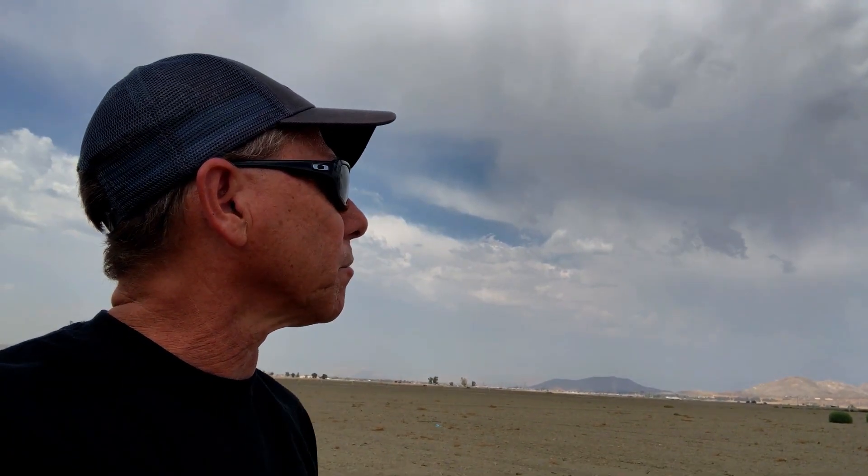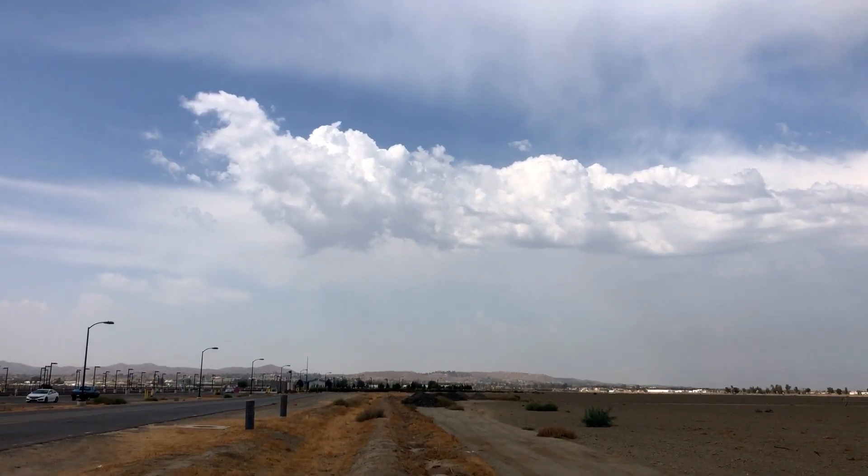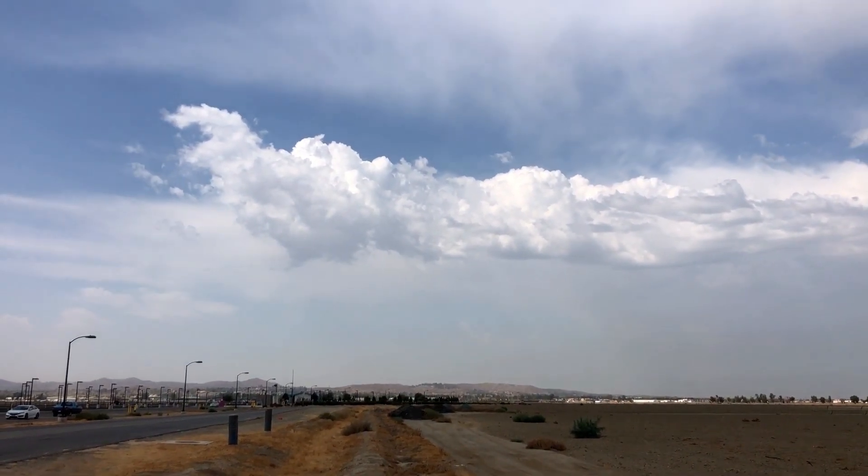There have been some dirt devils spinning up, and this area is actually pretty well known for landspout formation. You get these dirt devils that form underneath towering updrafts, and there'll be some pulling and stretching up into the cloud base, then you get a landspout. The bases are quite high right now, somewhere around 8,000 to 10,000 feet — relatively high, but not impossible for a landspout to stretch up that high.